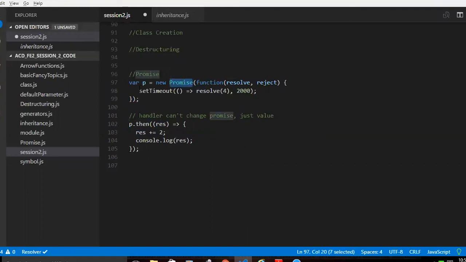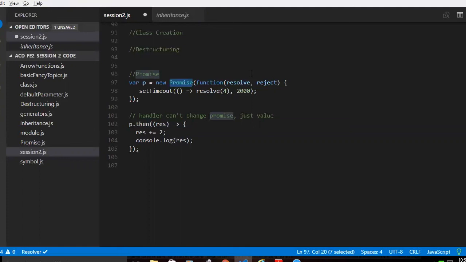So here, instead of set timeout, what you may be doing is calling the web service and checking the response from that web service, right? As soon as your response is 200, which is a success response of an HTTP call, you make the promise resolve, and to that resolve, you actually pass the response.